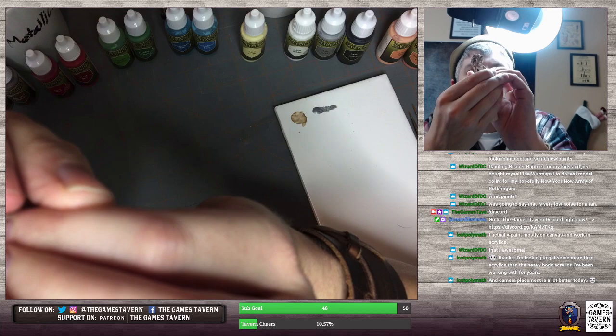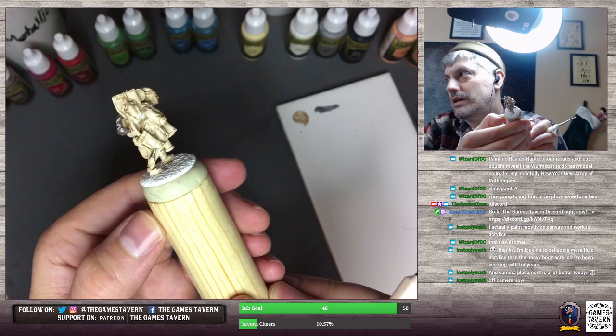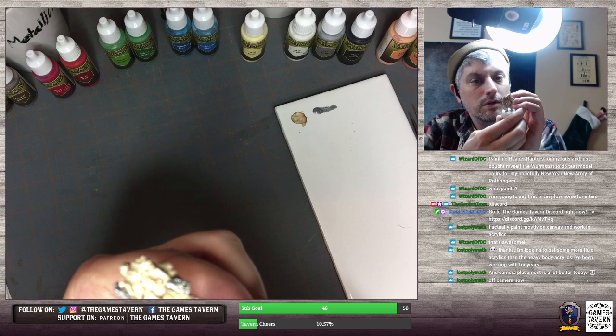Alright, so that takes care of the metal bits on the lantern, which you can see right there on his back, as well as the bullseye effect, the hilt on the dagger on his boot, and of course the weapons he's carrying right there. You know what I think I'm going to do? Just going to metal that up a little bit, and I'm going to metal this up a little bit.